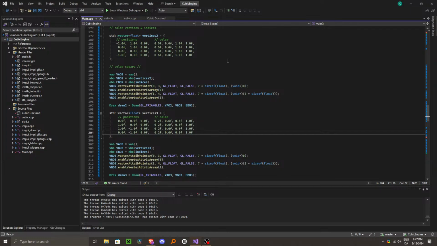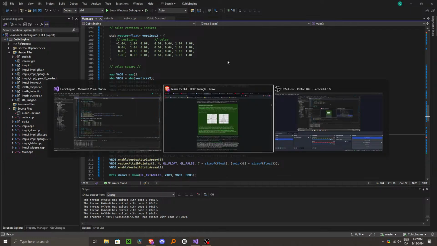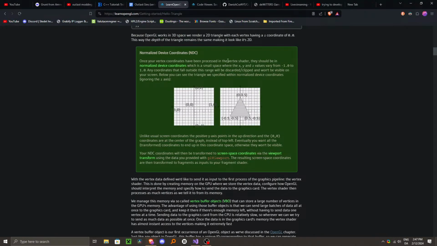Maybe it's the indices. I mean, we could just render each separately here. Oh, it's because it's two different triangles we're dealing with. I forgot that we're rendering two triangles, so in this case it would be rendering from here, here, here, and here. But they would be rendered as two different triangles.